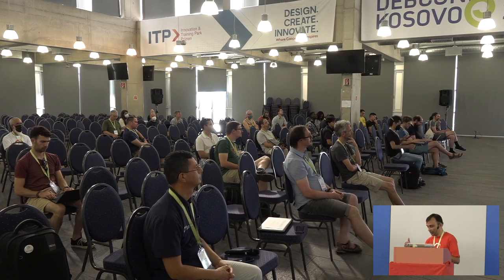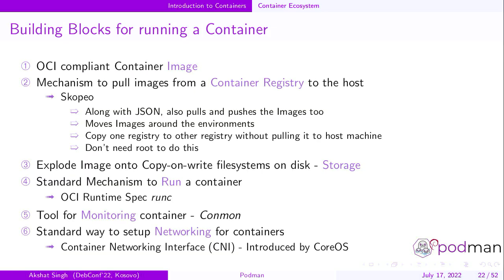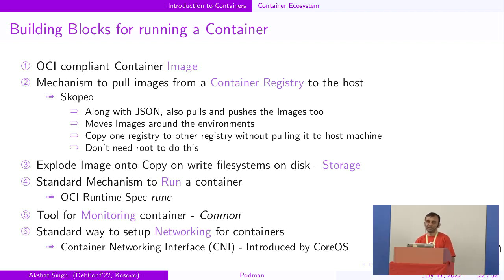Initially it started with a project in Docker. Historically, we pull the whole image, and until we have pulled it down to our host machine, we don't know what it is. So they requested a change, but the pull request was rejected because it could interfere with the functionality. So the Skopeo project came into existence, where we have these facilities, and over time it has grown. We can copy from one registry to another without pulling to the host machine.